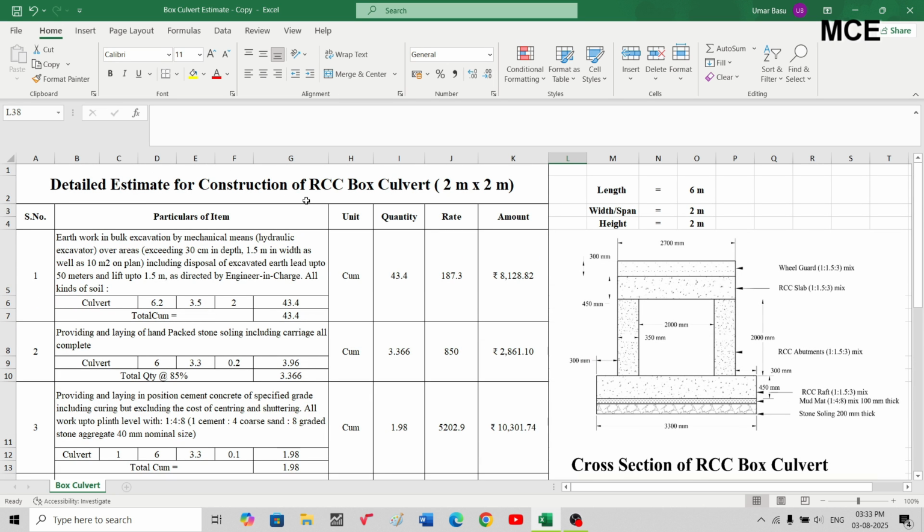I hope you have got some idea of how we prepare the detailed estimate for this RCC box culvert and all the items which you will require. Okay, I hope this solution video was clear and effective and you definitely learned something new. You can now prepare an estimate according to your own country by simply multiplying the quantity with the rates in your country. Okay, items will remain same. You can also increase the mix if you've found that this is not a suitable mix for you. You can increase the mix for abutments, take it at higher mix, okay, for the raft, for the slab, and also for the abutments. But the items will remain same.